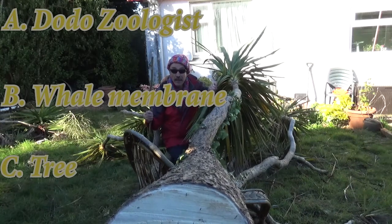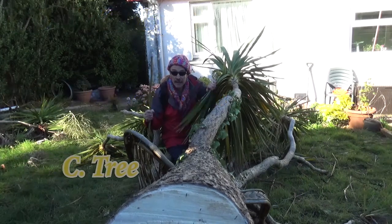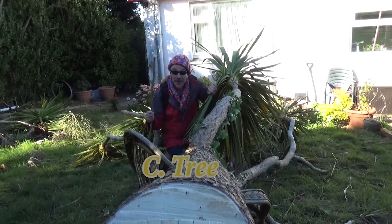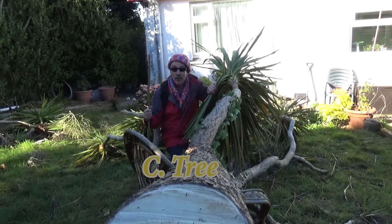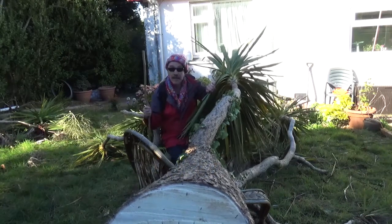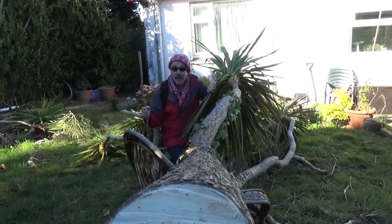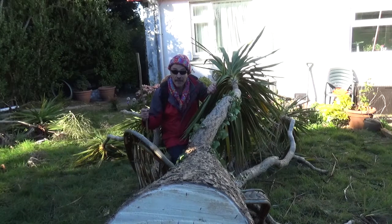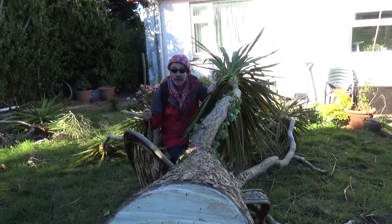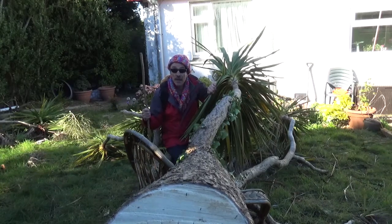You've probably already looked it up by now. If you said C, the tree, I'd say no, I can't see the tree — that's the whole point of these videos. But if you did say C, the tree, you are absolutely correct. This tree, in fact. This is the Dracaena Ellen Becciana, found predominantly in Africa. Various species of the Dracaena can be found in Central America, Southern Asia and Australia.